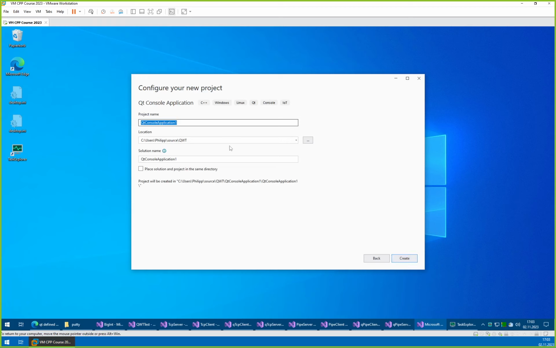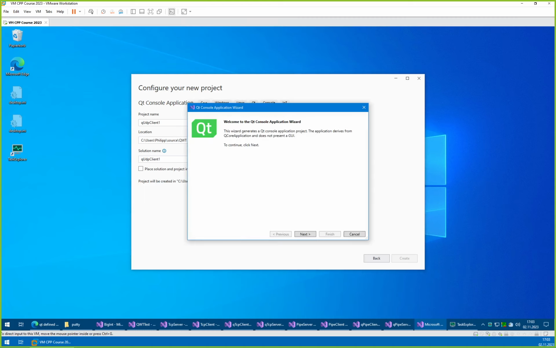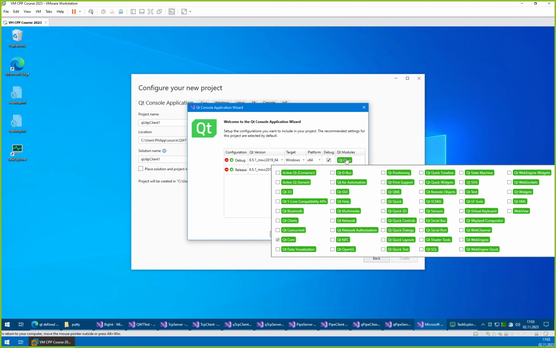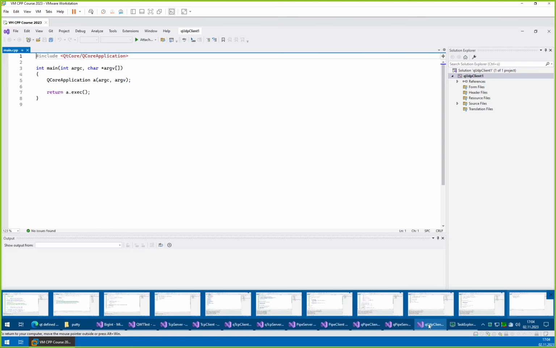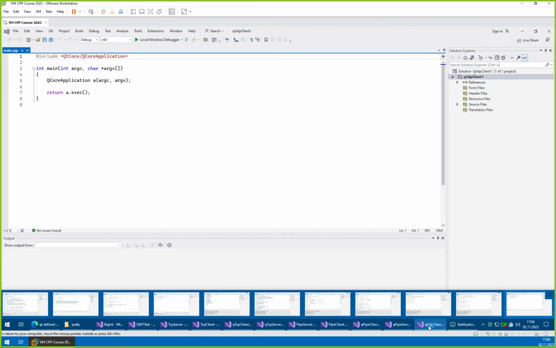So to avoid confusion, QUDP client 1, and then we will in parallel create another QUDP client 2. Or actually, the other option is that we just copy it and then slightly edit it. That would also work. Of course, we need our network module, since this time we will be using proper networking. So this is client 1, and now let's quickly create client 2.